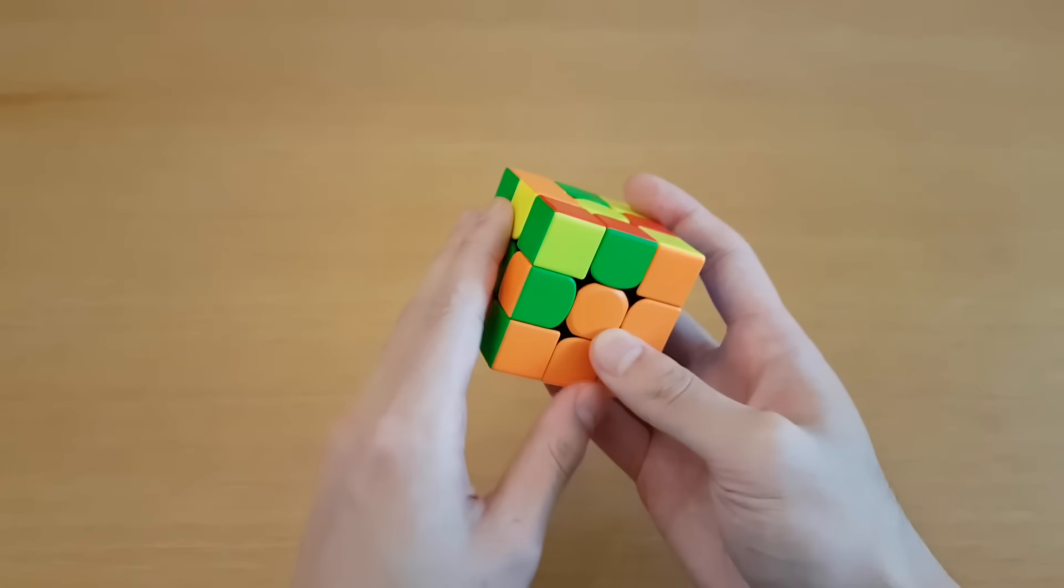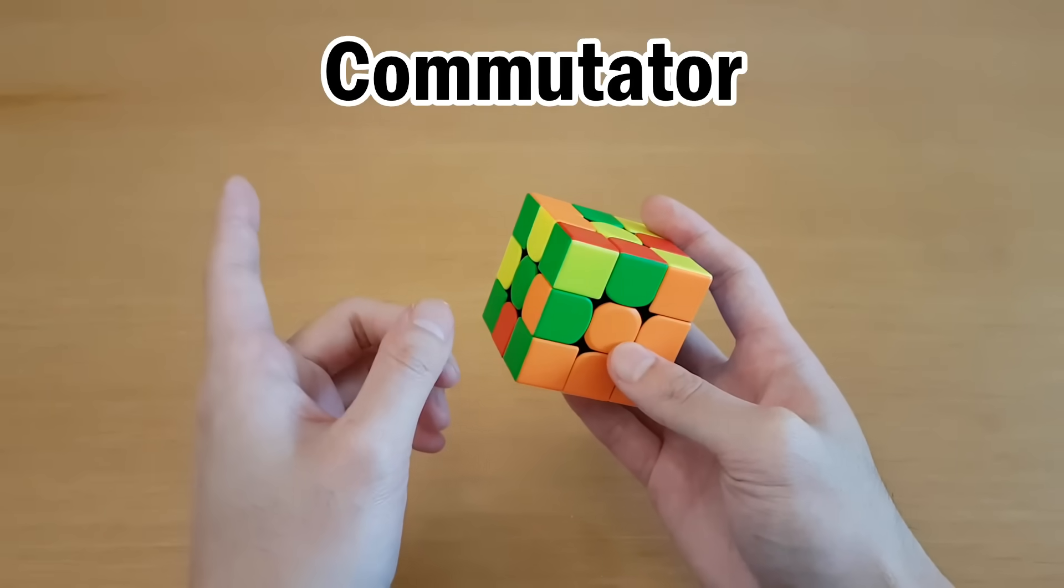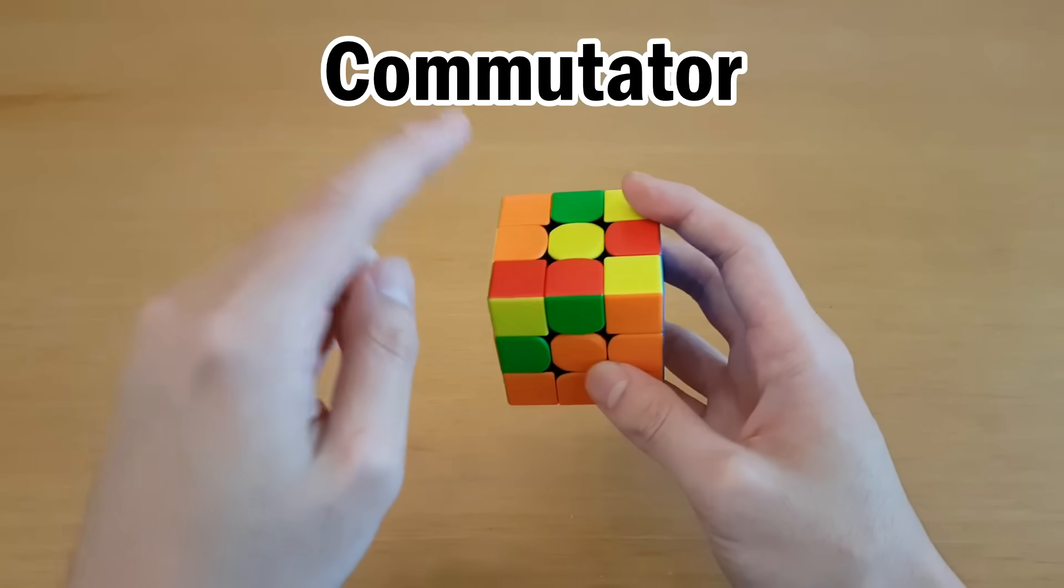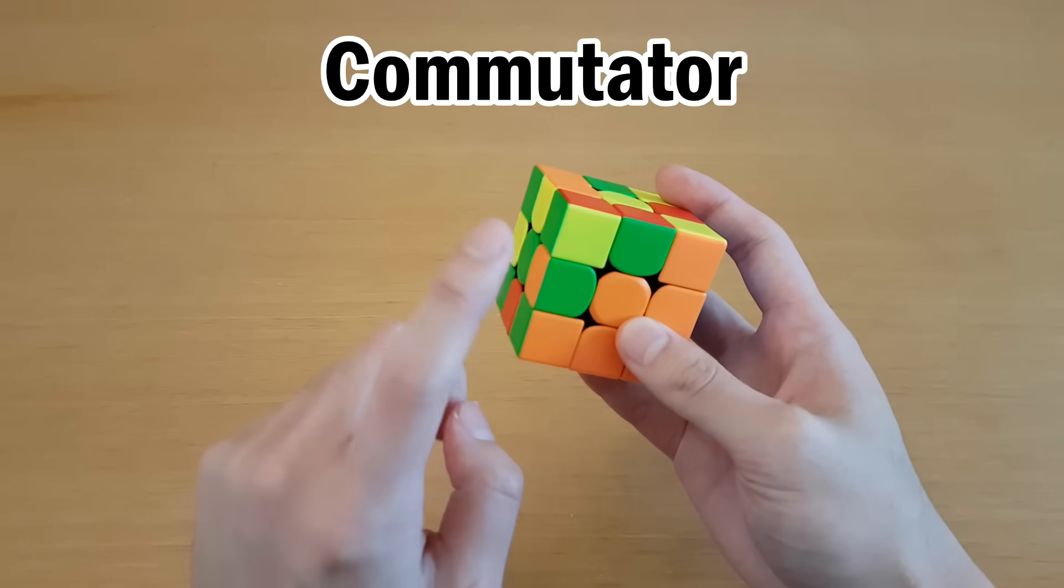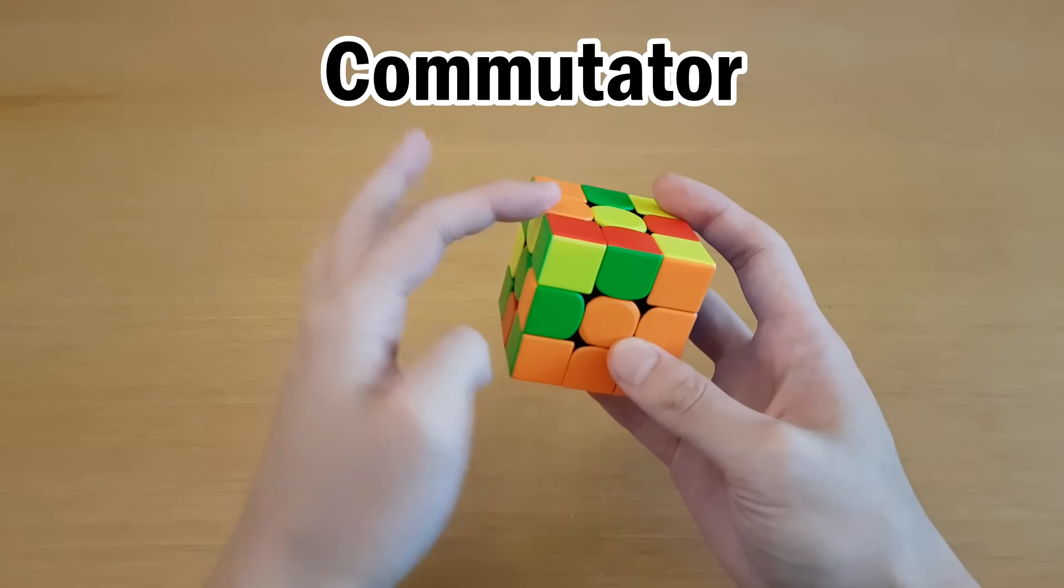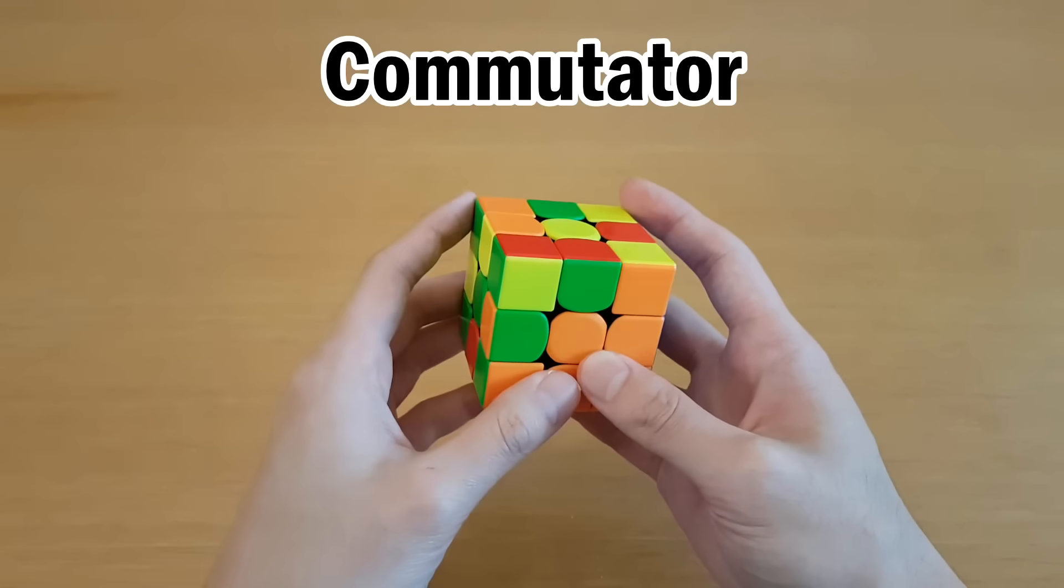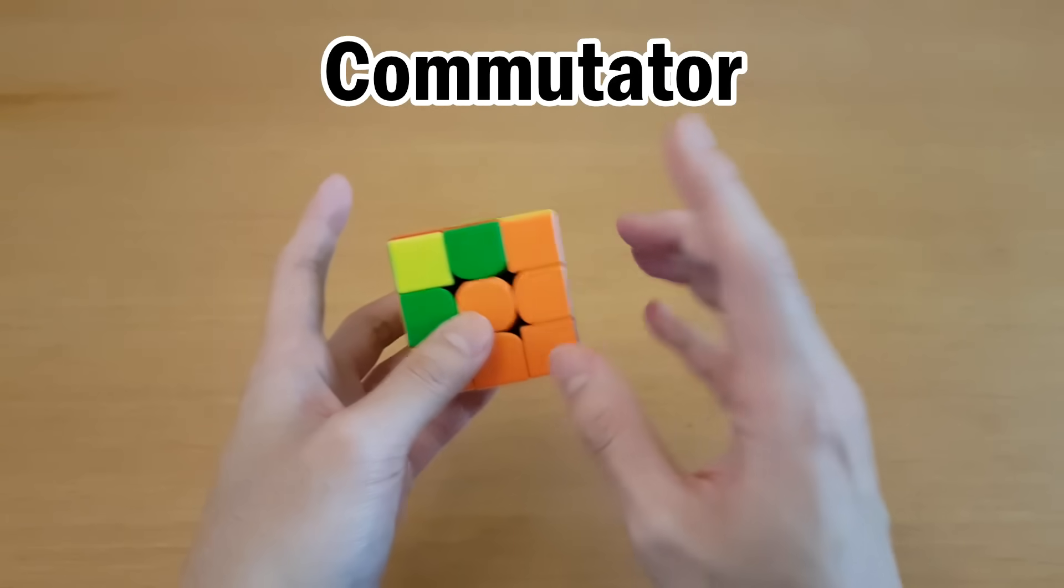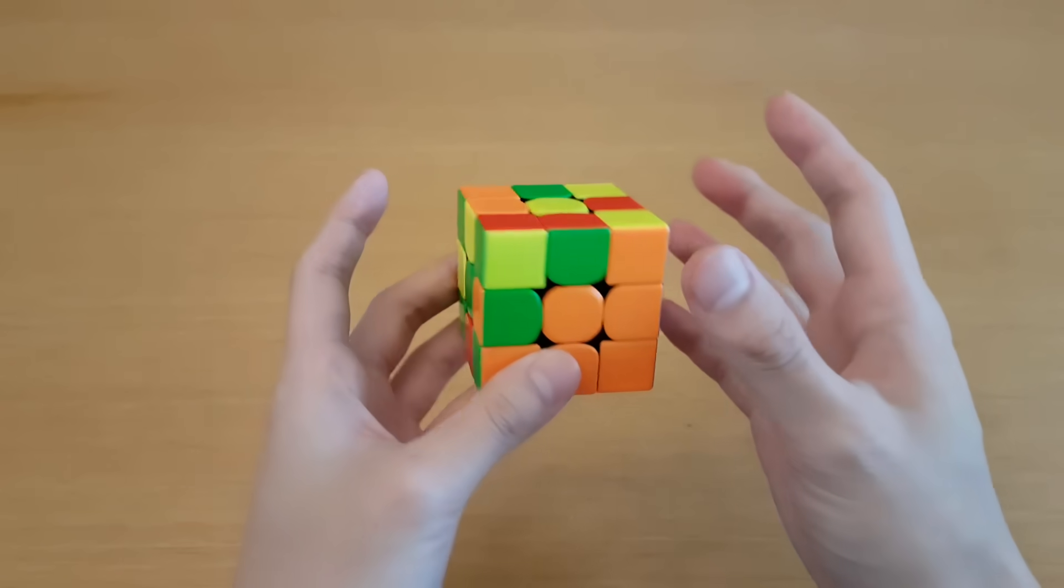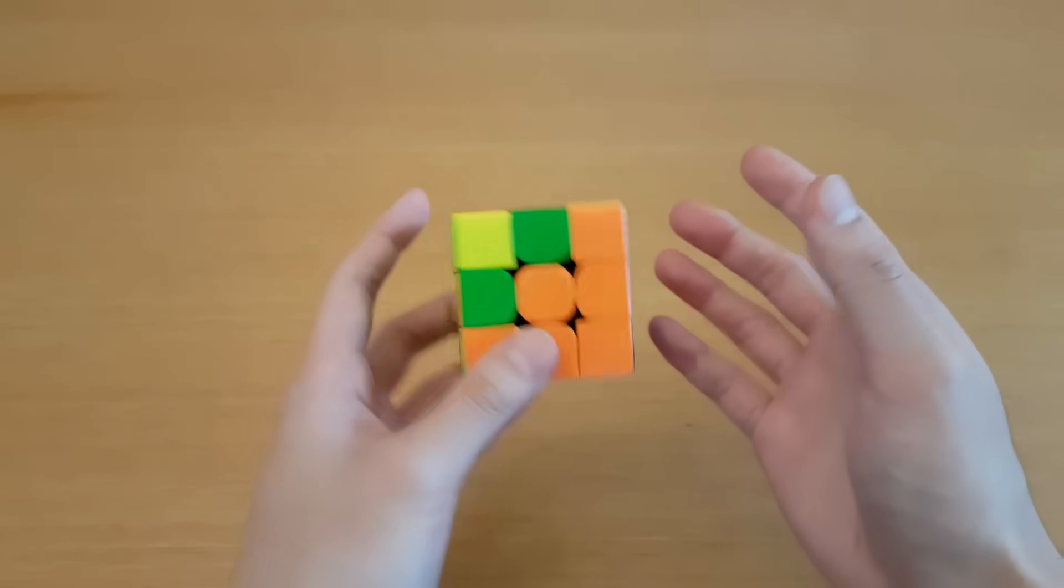Okay, so we're at that point in the video. If you don't know what a commutator is, it's just an intuitive way to move around three pieces. For example, I can put this one here, and then put this one like here so that it's also orange solved, and put this one back over here, so it just cycles three pieces. Now, this video is not to teach you how commutators work; there's one for that if you want.